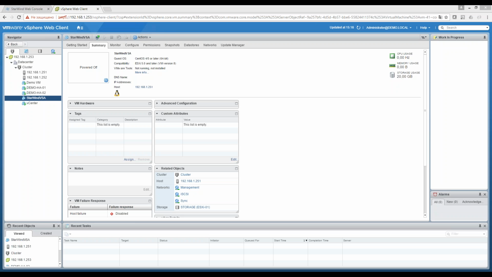While it's still deploying, we can jump to Hyper-V, and I'll show you how we are doing that on Hyper-V. I'll show you the deployment process. It's pretty quick.